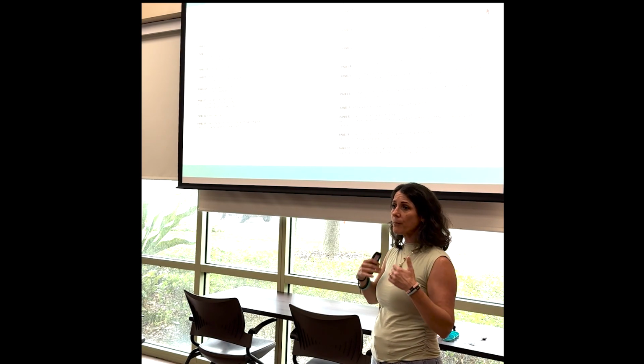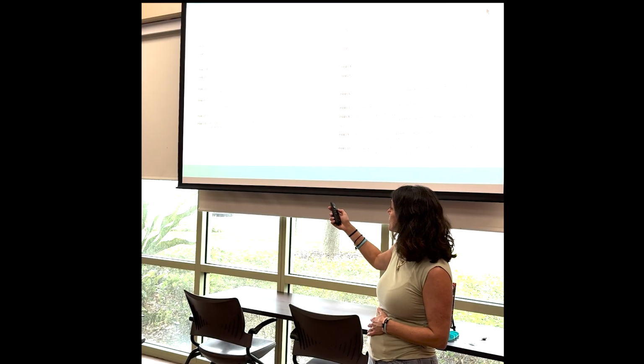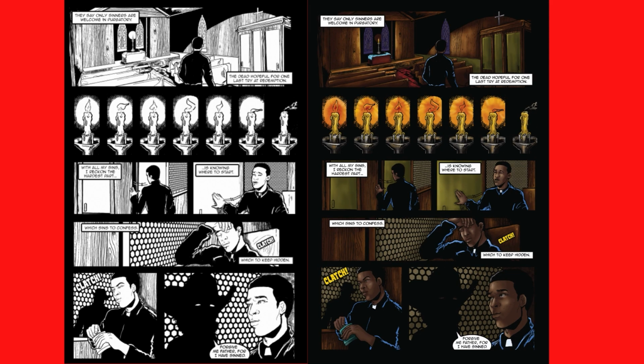I did not give him much direction except for a couple of things, like where we're at and who's talking, and then lots of narration, lots of narrator boxes, and also the purple eyes. I told you that was important. We don't know why, but it was important, so we went with that. And this is what he drew for page 1.